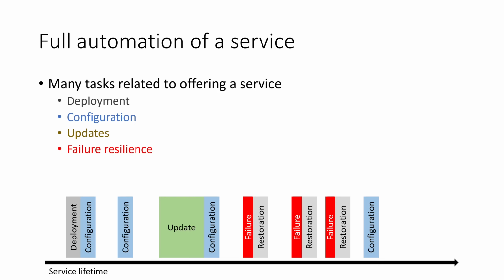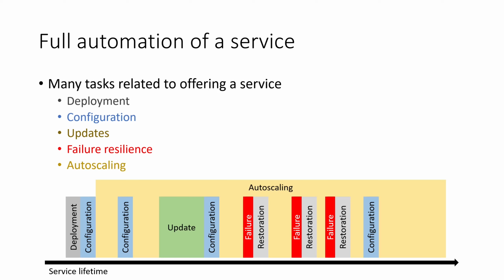And if our service runs for a long time and attracts a lot of users, so it will run on many servers, then we are bound to have failures. This might be software failures, bugs, and might be hardware failures. So when failures happen, one thing we can automate is the restoration of the service. So we're going to take down the parts of the service that have failed. For example, if a server is down, we're going to stop running the service on that server and move it to a server that's okay. And this is what we call restoration. So we have failures, we want to detect that the failure happened and automate the restoration.